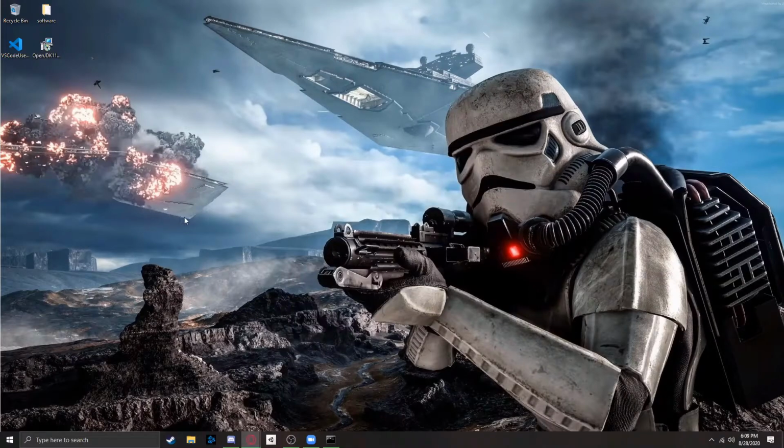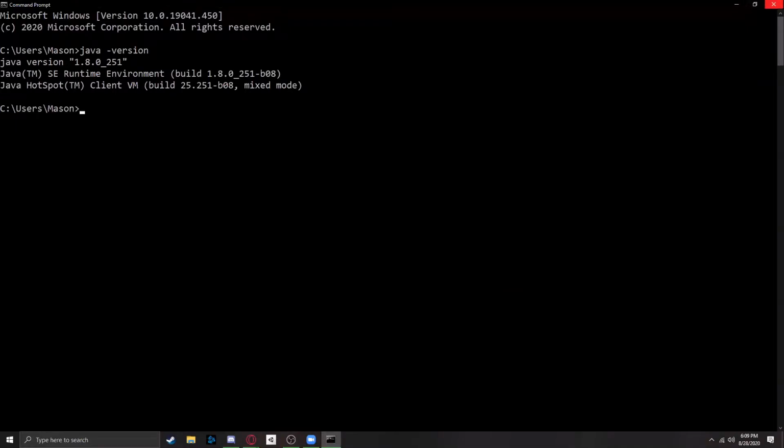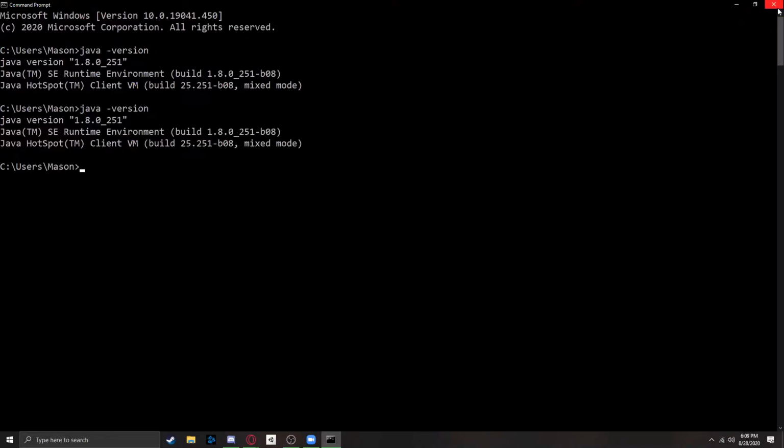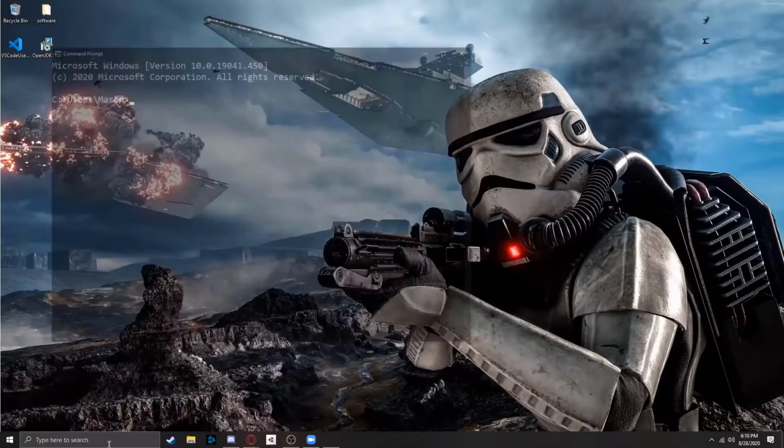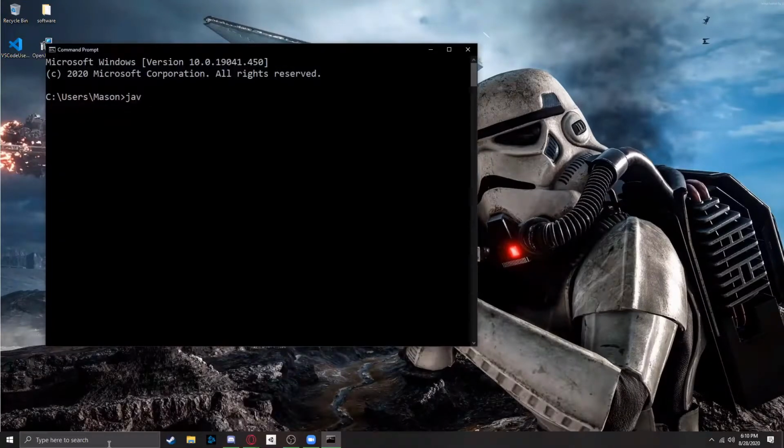Now let's open a new command prompt, because if you open the same command prompt, environment variables don't take effect. Actually, if you try to do java -version here, you can try it real quick. It's still showing the old one. But if you close this and open a new command prompt, the new command prompt will have all of our environment variables set. Let's try the same thing. Hit the Windows key, type CMD or command, and open up the command prompt. Yep, java -version.